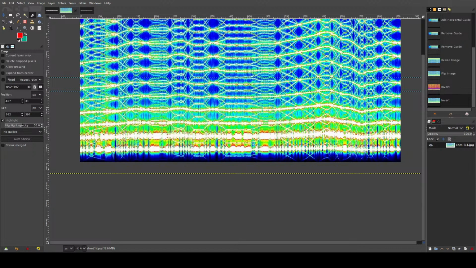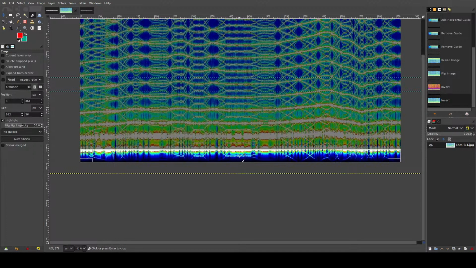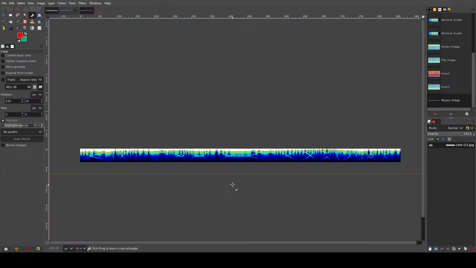So, if we cut off in the middle of the white line, cut that thing off right here, like this, like that, like this. That could be interesting. Saving that. It's flipped, but it is the low pass.